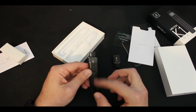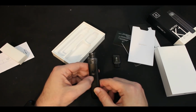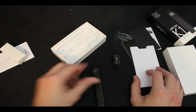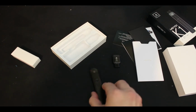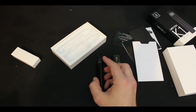But this one actually has an interesting feature. If you press 3 times, 1, 2, 3, it's in green. 1, 2, 3, it's in white, which is high power. 1, 2, 3, blue, low power. 1, 2, 3, medium power, which is an awesome feature. And what other information do we have on this pod? It comes at a power output from 9 to 16 watts, and each coil is at 0.23 ohms. That is quite interesting.